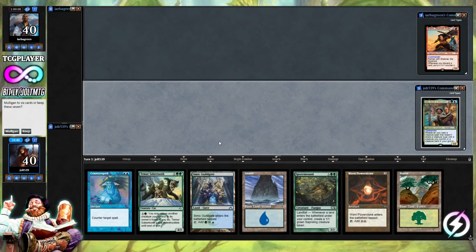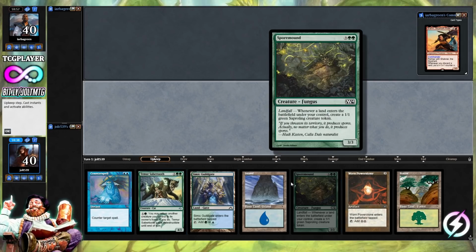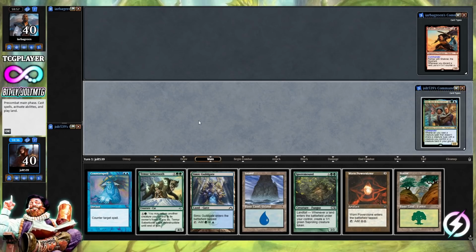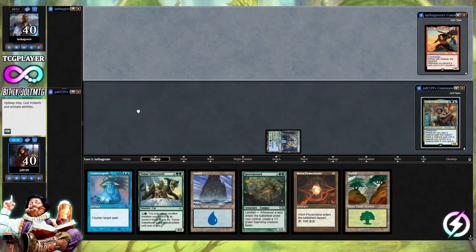We could ship it back if we wanted to, but we've got 3 lands into Worn Power Stone, and we have an enabler with Temur Sabertooth. We have a little bit of a token generator in Spore Mound, and we've got Counterspell. So hey, we will take it. So it's going to lead off with Simic Guildgate and have that enter the battlefield tapped, and then anything else, we will pass the turn over to our opponent.